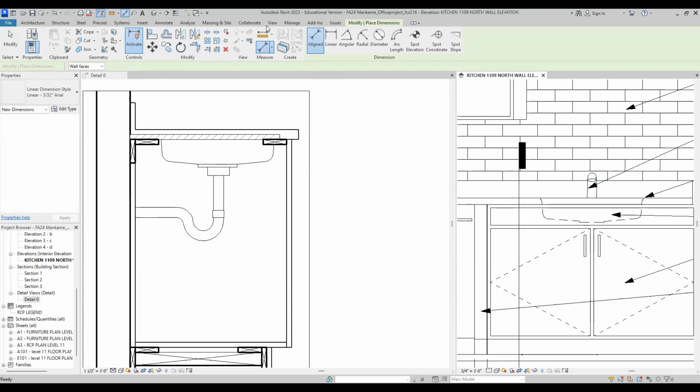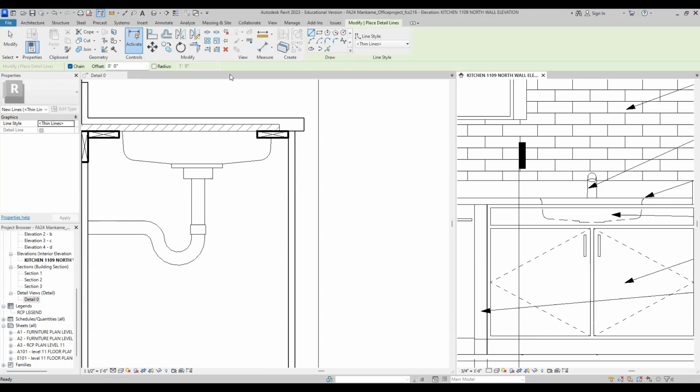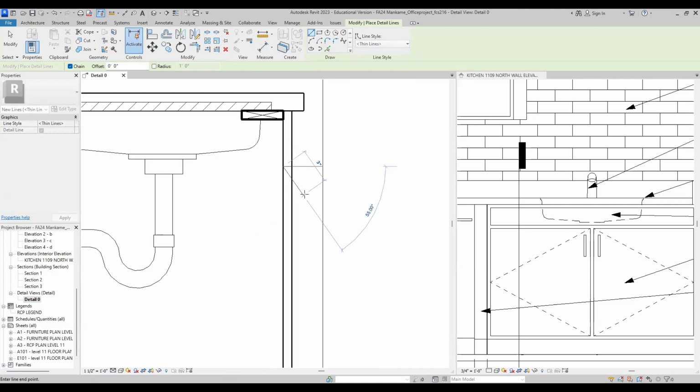Okay. So let's use annotate, detail line, and I will see where it's 5.5. So that's the 5.5 where you have the closed backing.